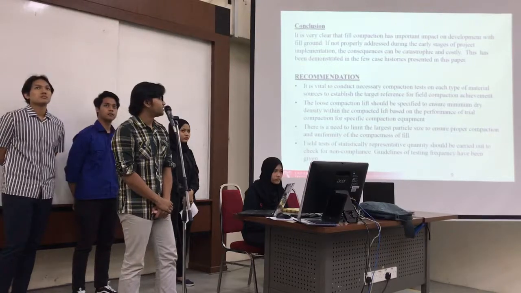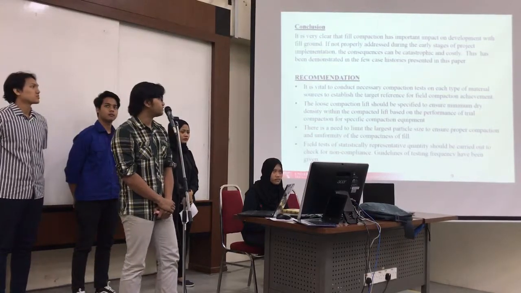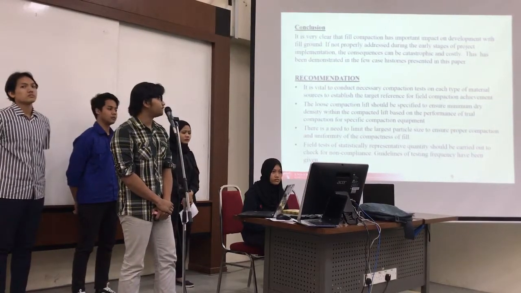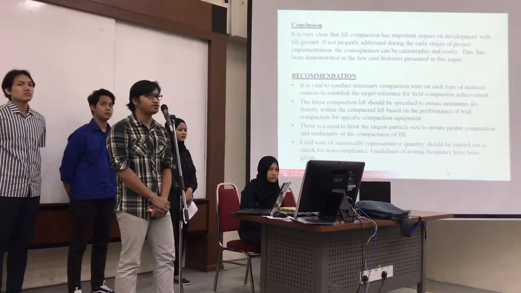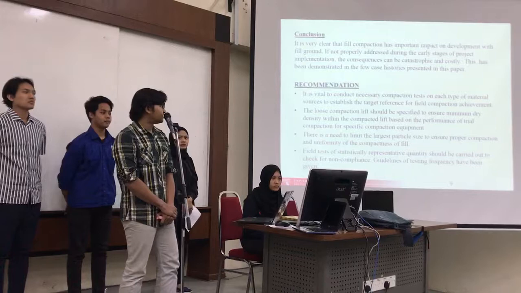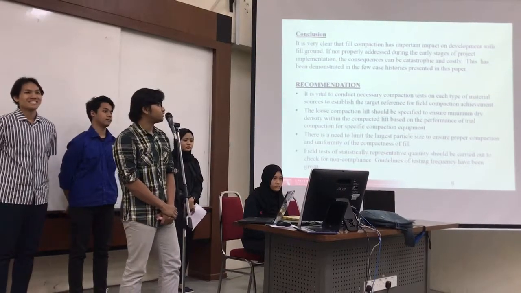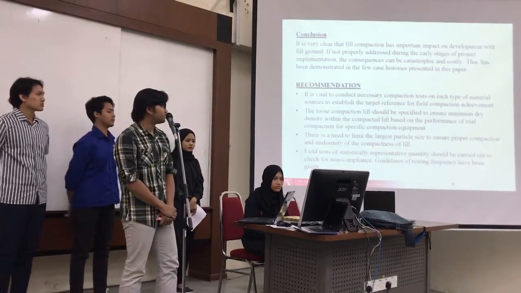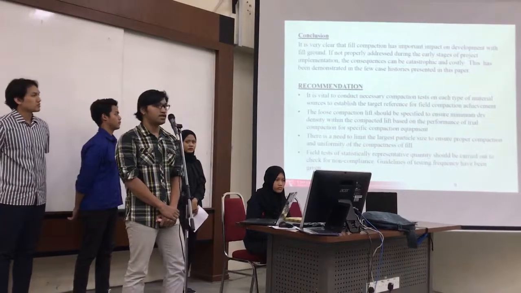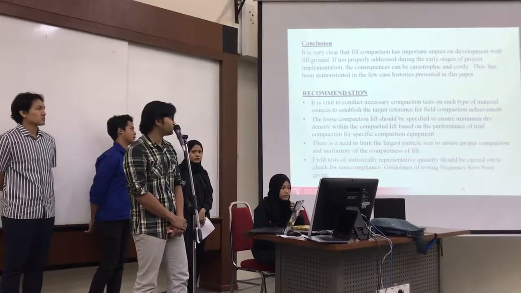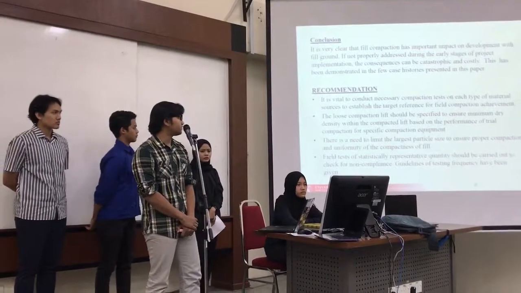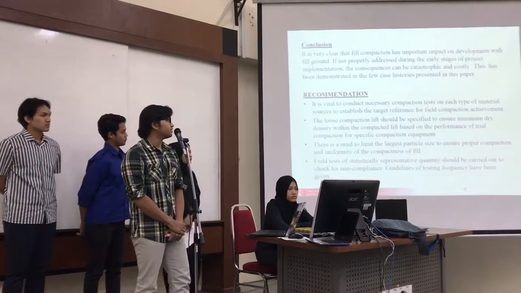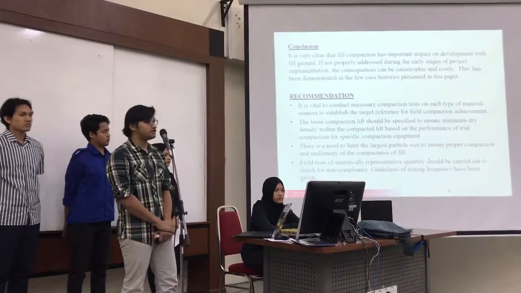The loose compaction lift should be specified to ensure a minimum dry density within the compacted lift, based on the performance of trial compaction for specific compaction equipment. There is also a need to limit the largest particle size to ensure proper compaction and uniformity of the compactness of the fill. And the last one: field tests of a statistically representative quantity should be carried out to check for non-compliance. Guidelines on testing frequency have been given.